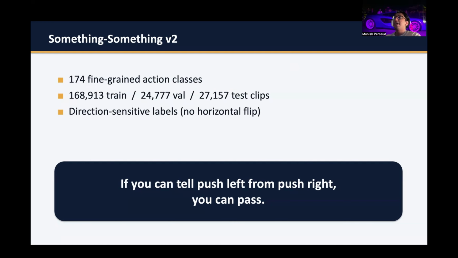That means you can't actually horizontally flip clips for augmentation, which is a common augmentation tool used in training image and video models. A lot of the class pairs also share the same arm motion and only differ in the physical outcome, for example, tearing a little versus tearing in half. Pretending to twist versus actually twisting, plugging in versus plugging out. These are different classes that look almost identical for most of the clip. That's what makes Something-Something V2 a big stress test on most models that aren't trained to have temporal reasoning like this.